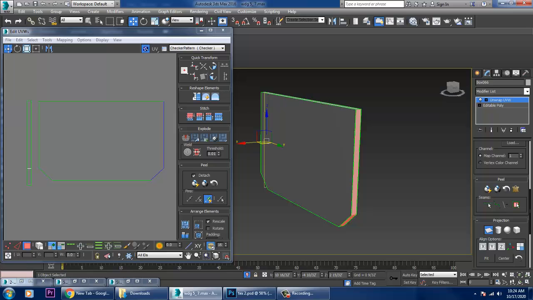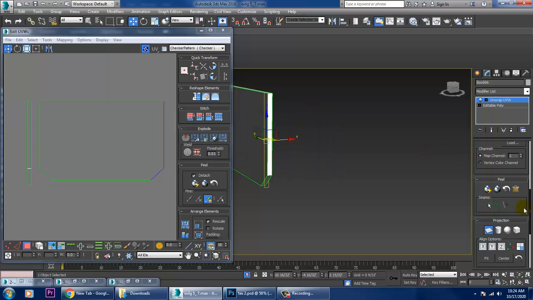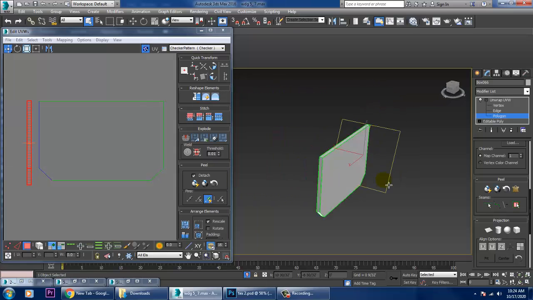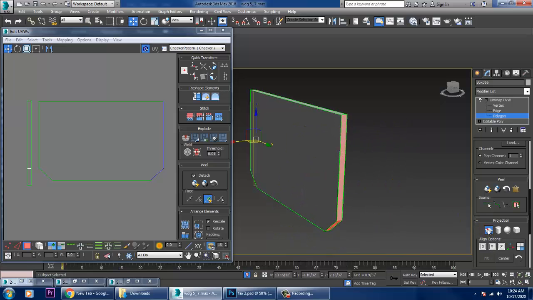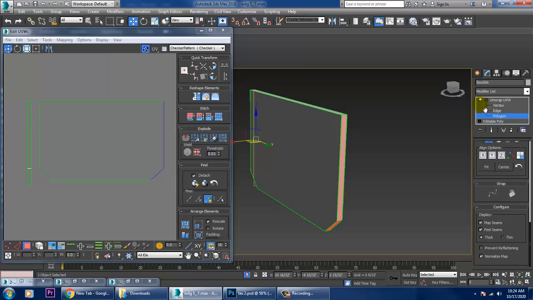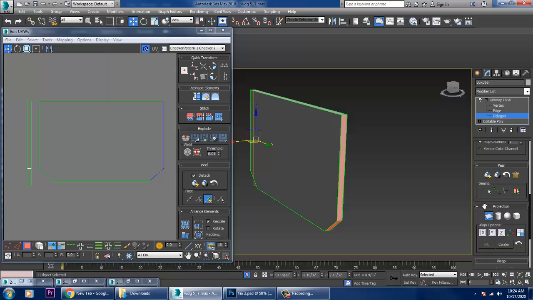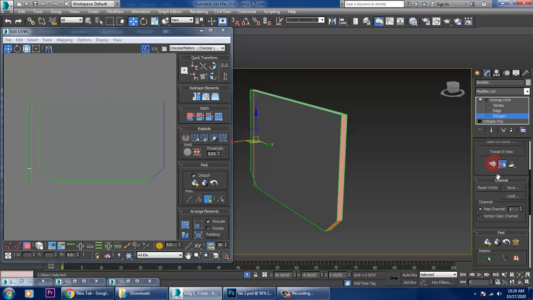Again select this, and this. Okay, this is done, right? So now we'll go through this part, planar, y-axis, and keep planar map, open UV editor.